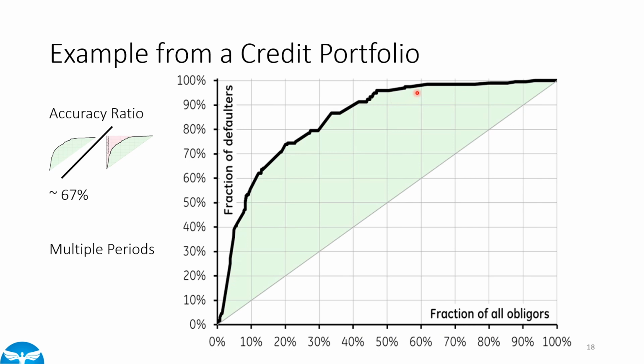The way you then measure this goodness of predictive power is that you look at the area between that power curve and the diagonal, and you measure that green area, and you compare it to this whole area here, with the diagonal and then the top line and the vertical axis. And so you get the ratio between this area and this whole area. That is called the accuracy ratio. And in this case, it's 67%, which is kind of where rating agencies come out, somewhere between 70 and 60%. So that's, I would say, an acceptable rating system when it comes to predictive power.